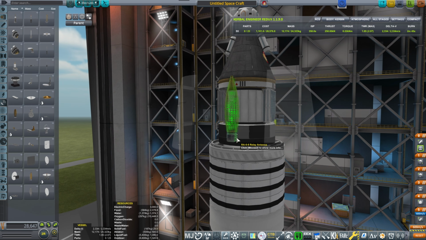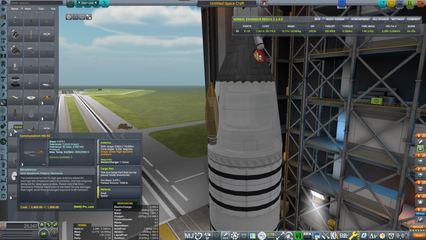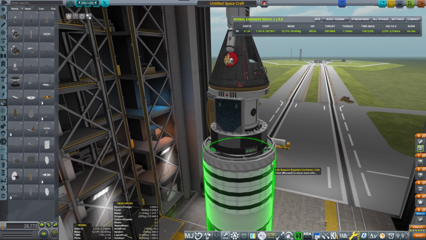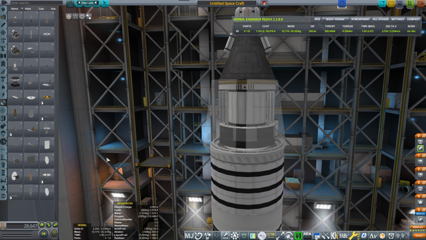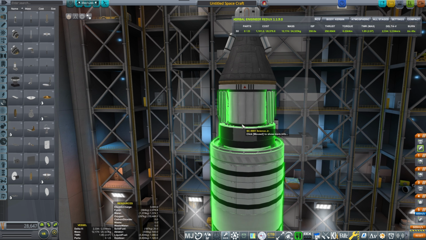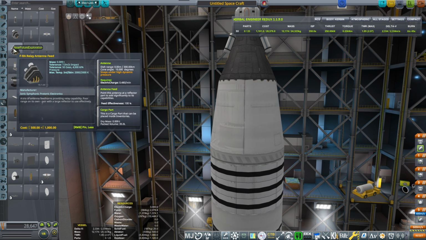Now we want to be placing also the communications antenna, and I'm trying to find a good one. Maybe I should be placing, oh, that's too big of an antenna. And that one doesn't work. Okay, let me see what I can do. Now it clips. No. I think I'm gonna go with the robotics part. So I'm gonna be placing an antenna that extends. I think that's a better option.